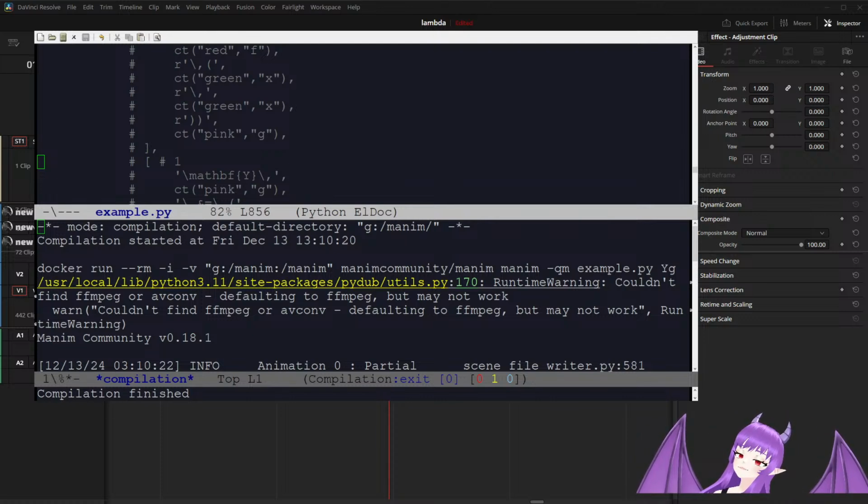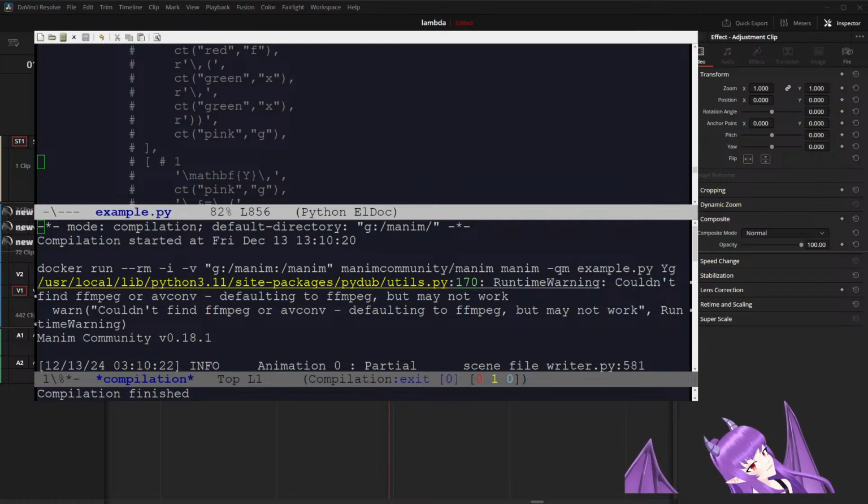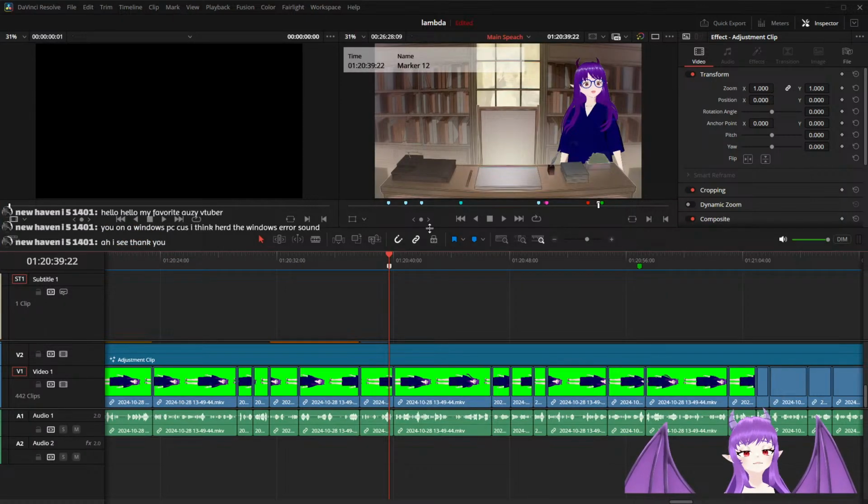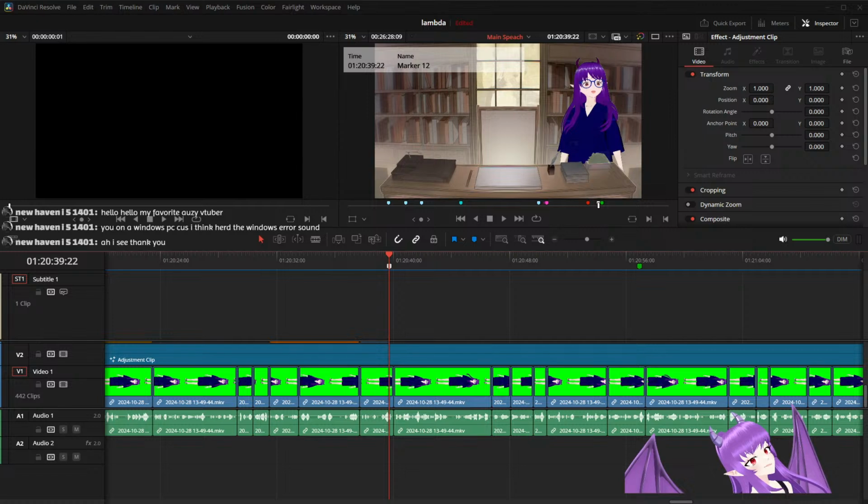Get that. And miniaturize that, and also put dual screen. Copy that like that so you can see what I'm editing.